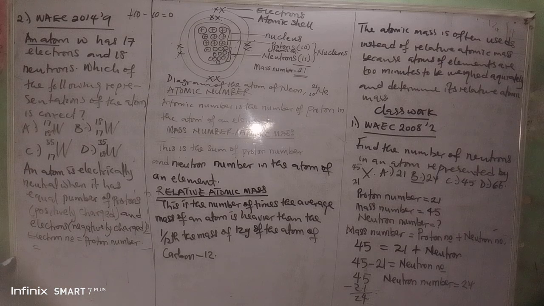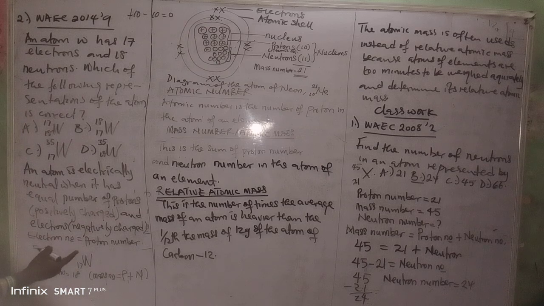So that gives us what? 17. That's 17. And they say an atom W. So you start writing your thing. W, the atomic number must be written here. Then they say 18 neutrons. And don't forget the mass number. The neutron number is 18. And don't forget mass number is equal to proton number P plus neutron number N.